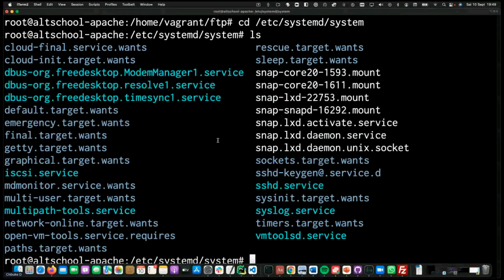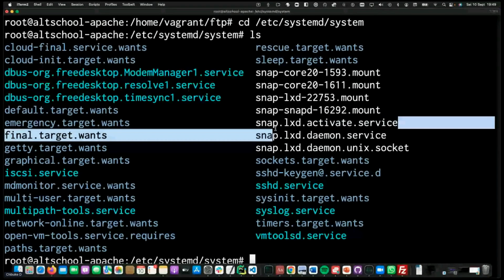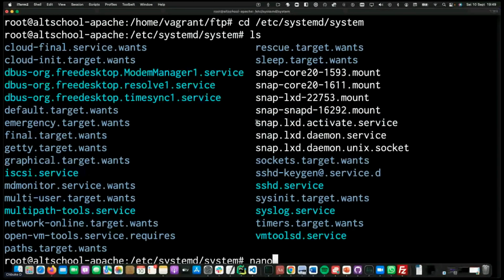Okay, actually, you do it in a place like this. If you have created your service file, I want to use this as an example. This is a service file, with the daemon I need.